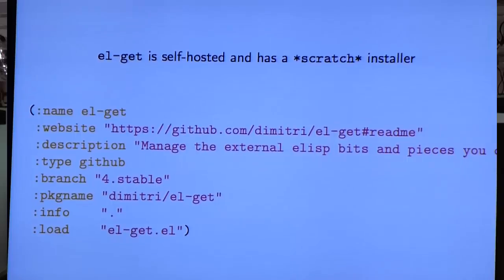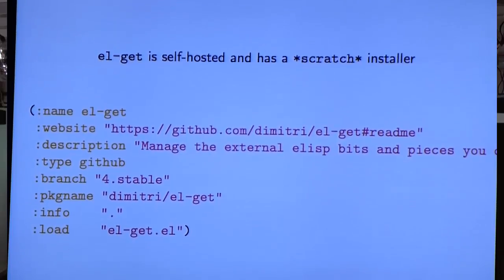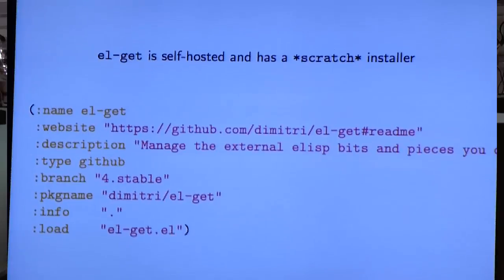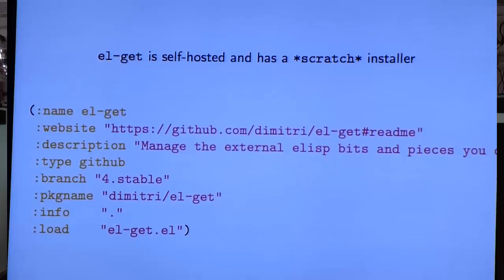So let's dive into the El-Get recipe, because of course El-Get is self-supported, self-hosted. And we have a scratch installer that we will see just after. So that's the whole recipe on how to install El-Get. When you use the scratch installer to install El-Get itself, it will use that file to know what to do. Of course, there is a little bootstrapping code that will know how to read that file and drive the loading, but that's the idea. And it's a really good idea, and the way I know it is because it's not mine. Okay, so that's really a good idea. I stole it from Tom Tromey, who did the first ELPA system.